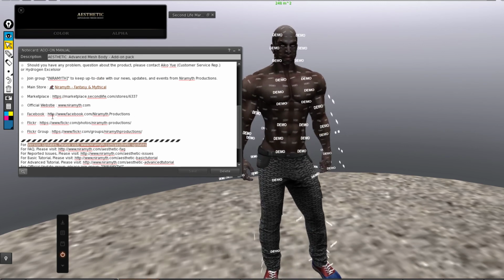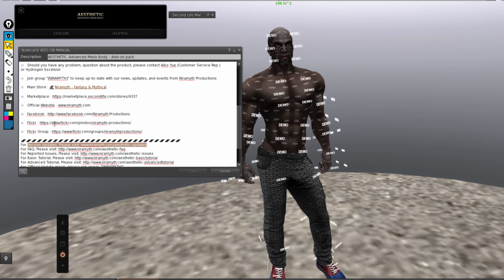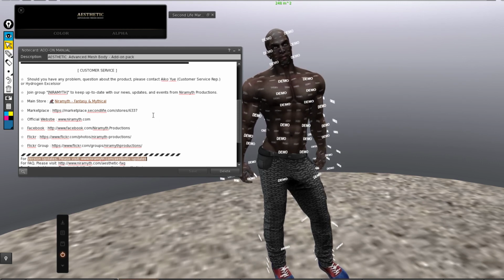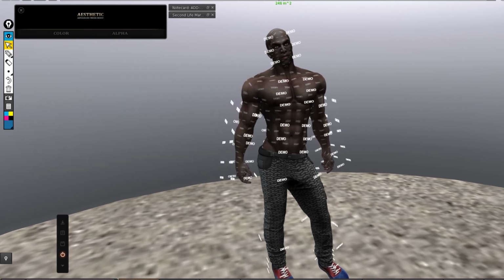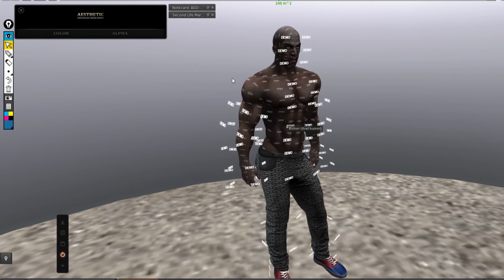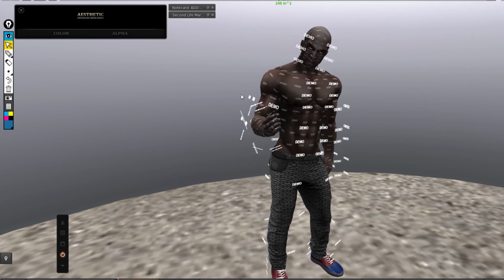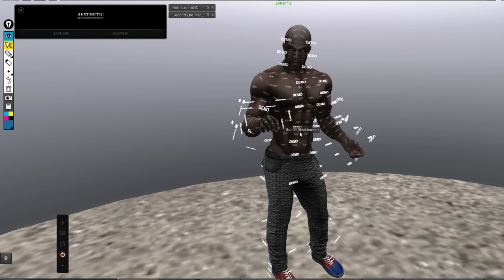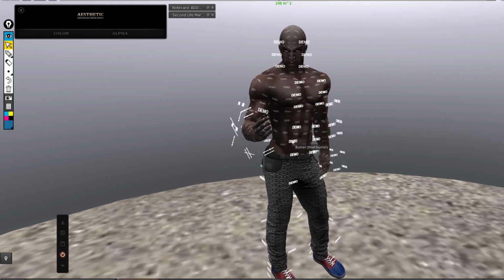If you're going to take pictures, I encourage you to do so and post it in the Flickr group so others can see how you are using the body and how nice you are or happy you are with the body. So for any updates, if you have version 0.17, you can just, without going to the store, wear the upper body and it's going to send you the updates if you haven't updated yet. So I hope you enjoyed this tutorial, and I hope to see you again soon.